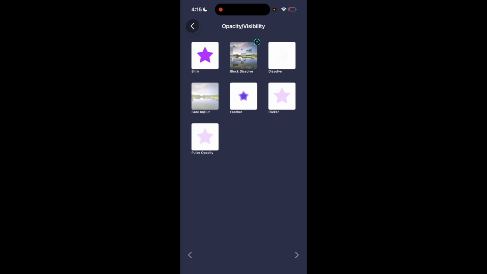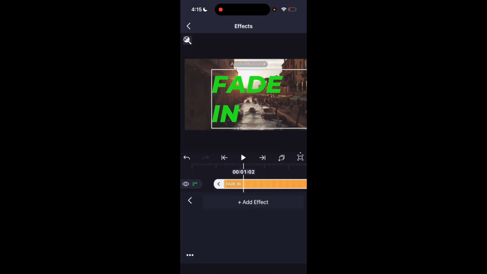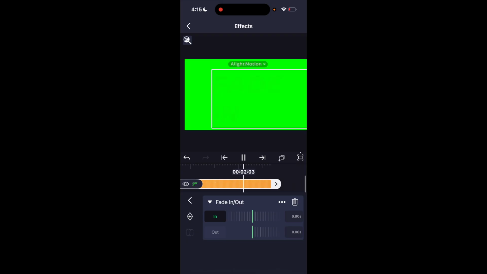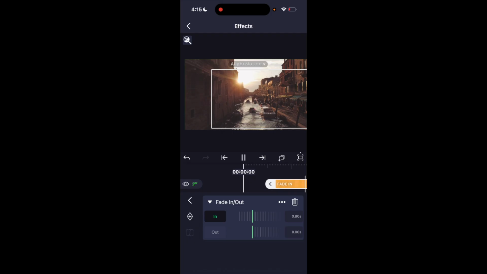But what we want to do here is go to where it says fade in and out, standard settings right here. And then if you want to go ahead and do the fade in, you want to edit it this way. So if then you go ahead and you press play right here, the text will fade in accordingly. But in my case, it was a little too slow. I'll go ahead and do this again. So I'll press play, text fades in, just like that.